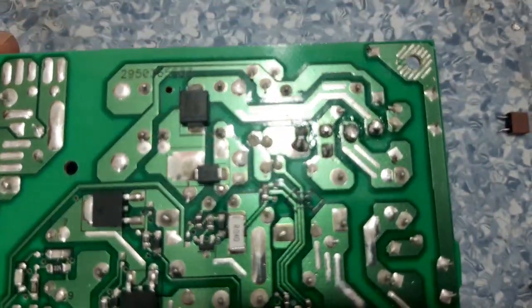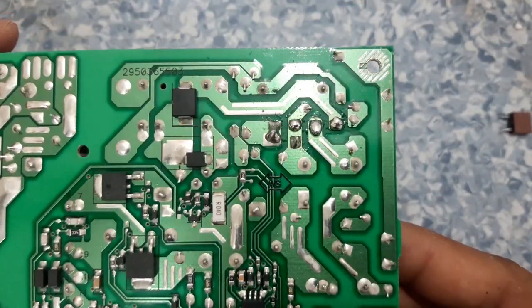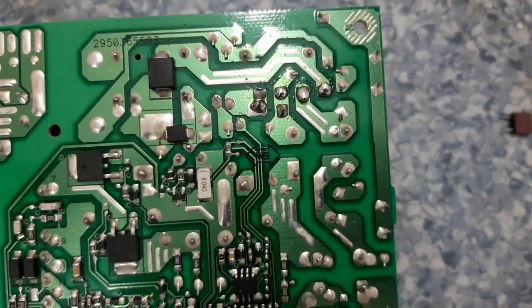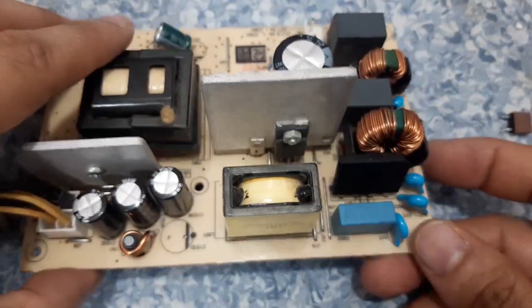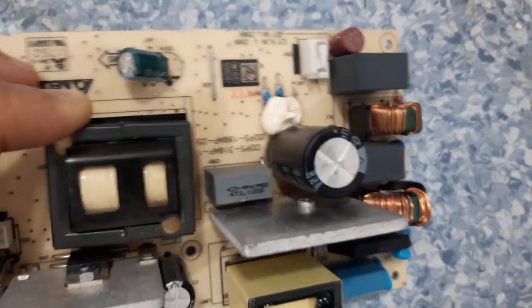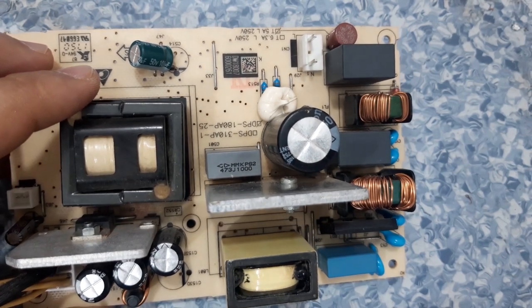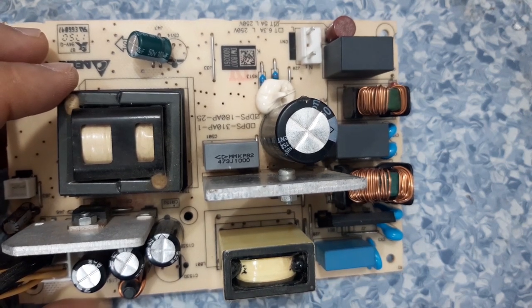Okay guys, now we are able to replace the components. This is the bridge rectifier, and the fuse is here. These are the defective ones. Now let me return this power supply to the casing, and after that we will try to turn on the PC and see if our repair is successful.